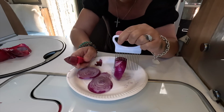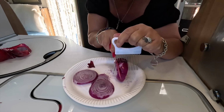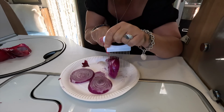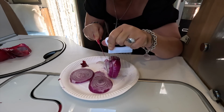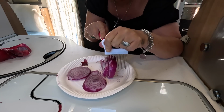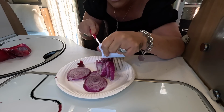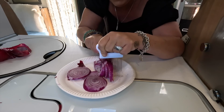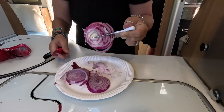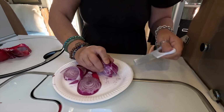Right, there we go. Can you see what I'm about to do? Right, so we're going to start with slice that. This is so much sturdier. Let's see if it'll make... It's only because it's half an onion now. It's a little bit sort of awkward. Now, I can understand you're getting onion rings with this, but can you actually dice with this? I suppose you could if you could turn it around, couldn't you? Right, so that's a bit of a shambles, isn't it? So let's take that off.